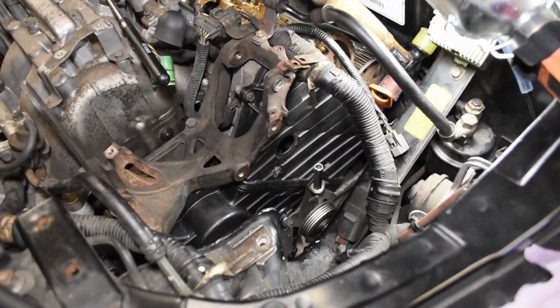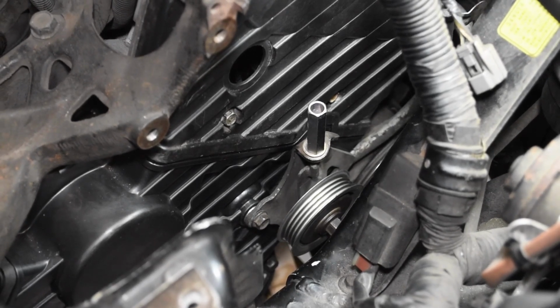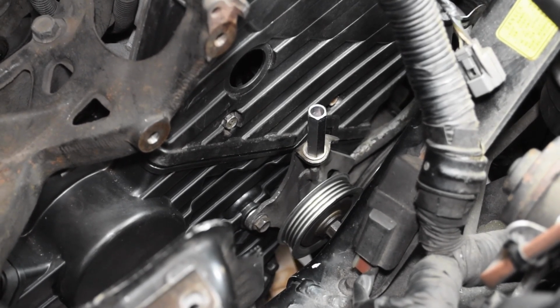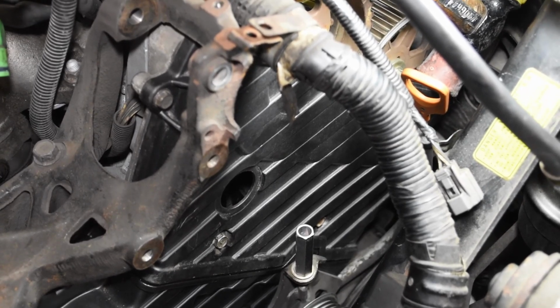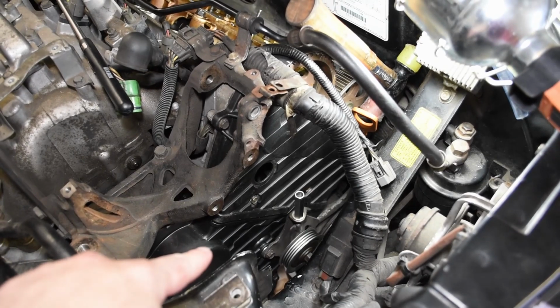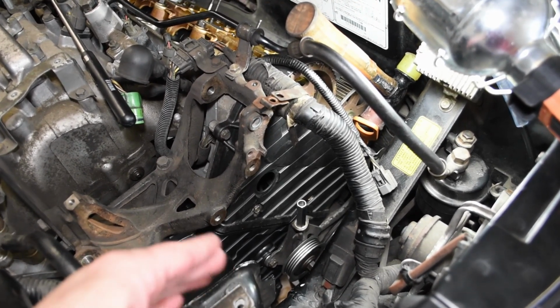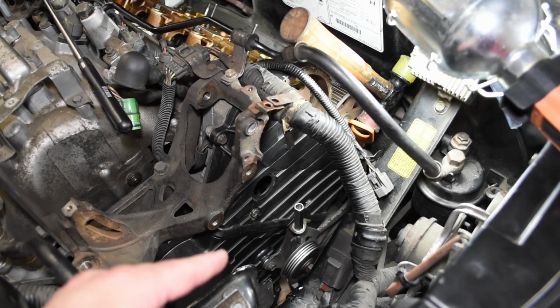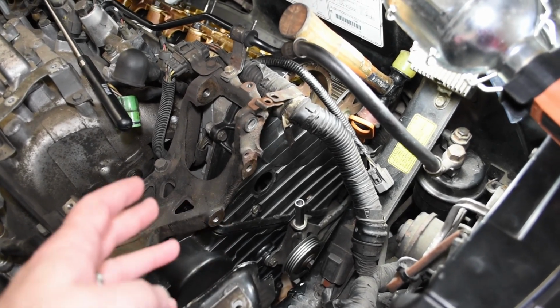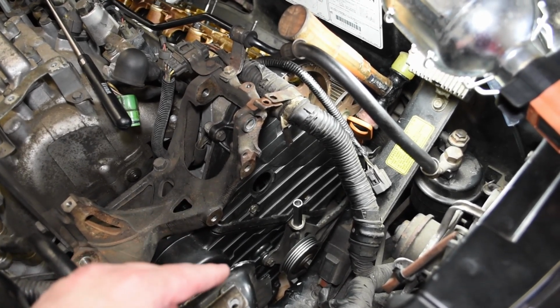Now, in my case, I reversed course a little bit and went ahead and installed the AC tensioner bracket down there before I put this on, or before I put this on the second time. And that was so I could a little bit more firmly affix the lower cover and get it in position, because I think its bow and wiggle was actually hurting things, not helping things. Sometimes leaving things loose helps. In this case, I think it was actually hurting me.